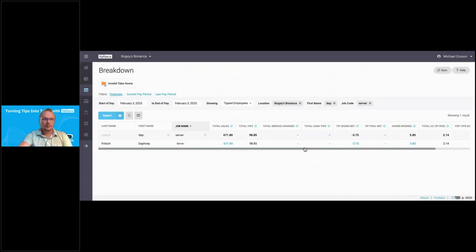At every level, TipHaus is going to be focused on 3 things. We're going to be focused on the automation, so pulling in data and reducing human error, getting everything off your plate as far as entering something into a spreadsheet.